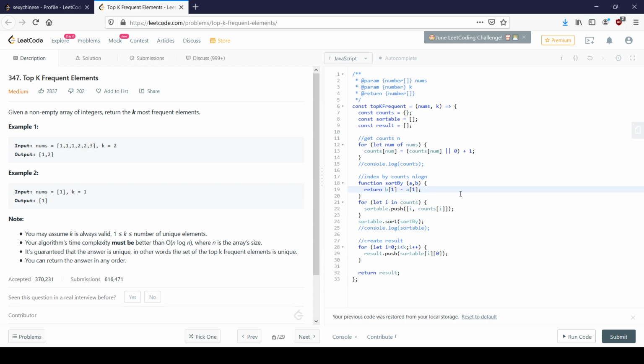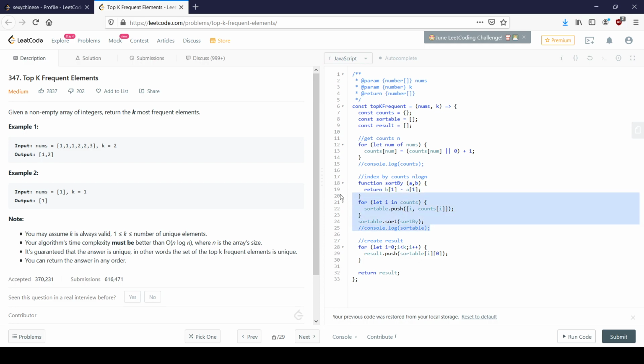Notice that here b at 1, remember how I said that the key value pair in the sortable array is 1, 3, 2, 2, and 3, 1. So when we look at this, given an item, we look at the count instead of just the element. So this tells us whether the count is higher or lower than the other element that it's being compared to.